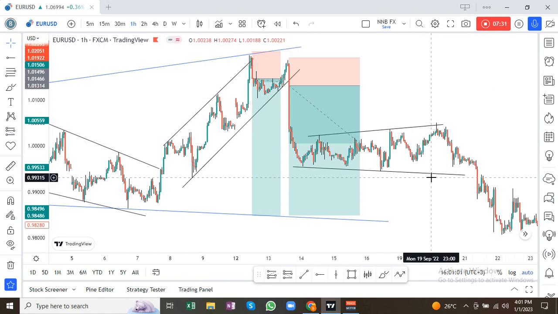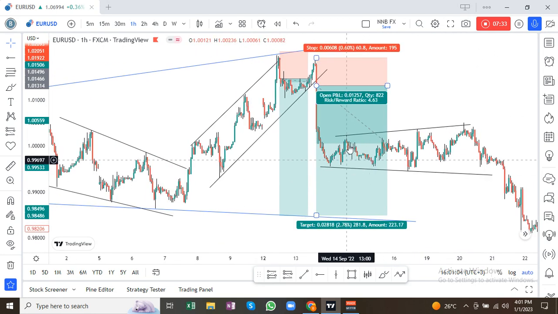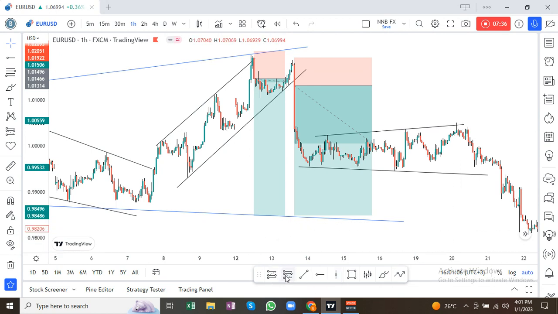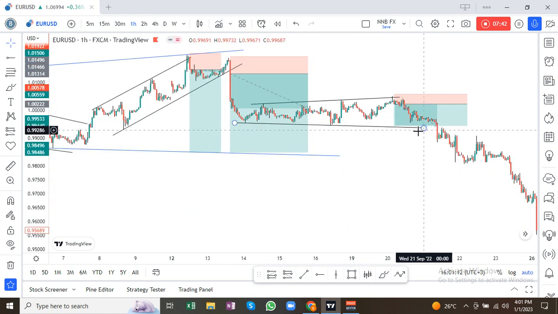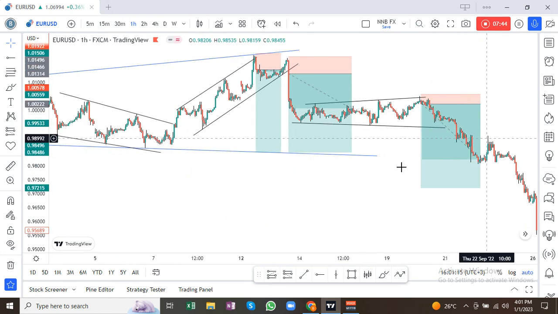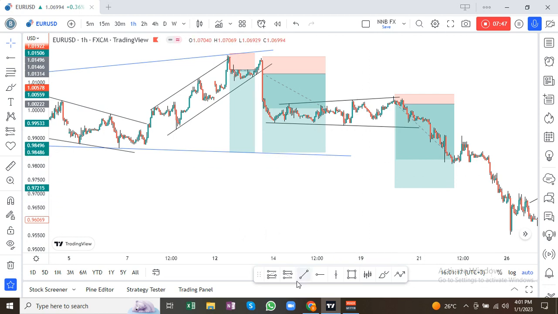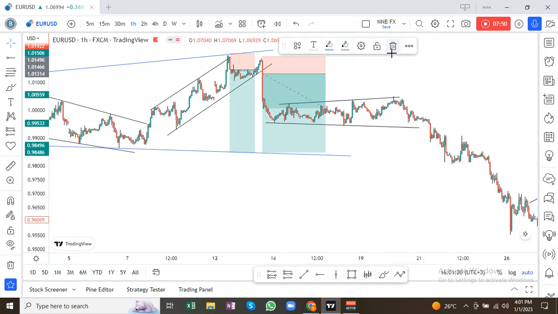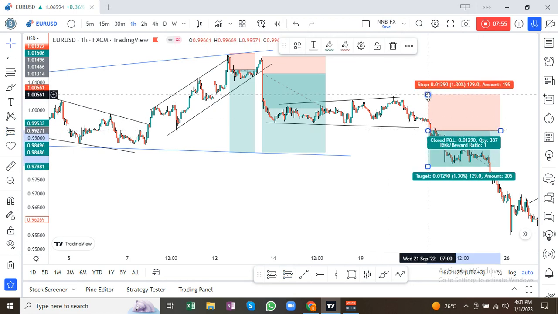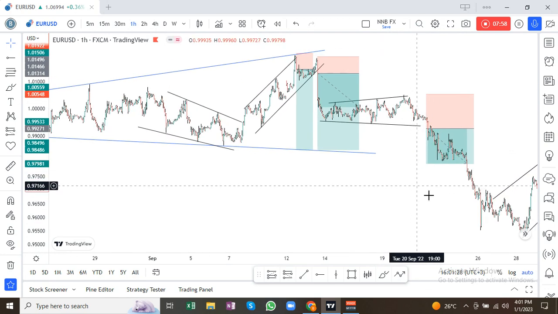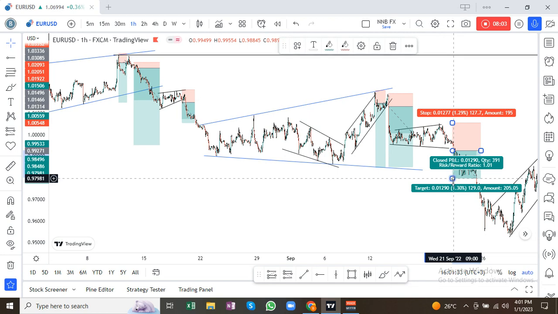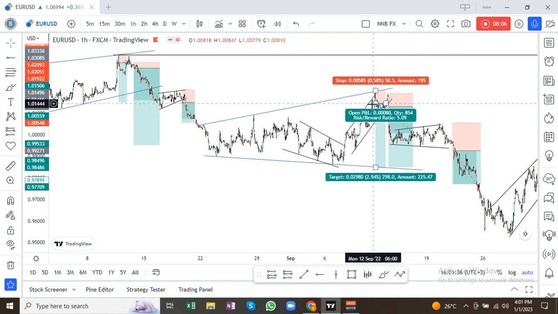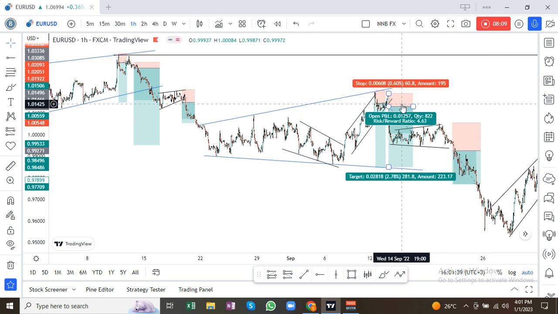You could have waited for the market around here. On the third touch of the continuation pattern, you could have entered with a risk entry around here, stop loss above the structure, and you take the market down with you to make profits. Or you could also enter from around here with a reduced risk entry on the break of the structure, your stop loss just above the structure. And you see, if you would have entered from there, your reward would have been less than someone who entered with a risk entry above here or here.